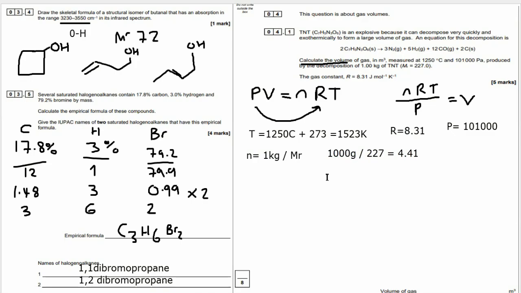Now we need to work out the total moles of the gas. So let's have a little look. How are we going to work out total moles of gas? Okay, this is where we need to use the ratio. This bit's a little bit complex, and some people might make a mistake here and use the wrong number for n. If you use 4.41 for n, you'll only lose 1 out of 5 marks. That's the beauty of chemistry. You're going to get error carried forward.